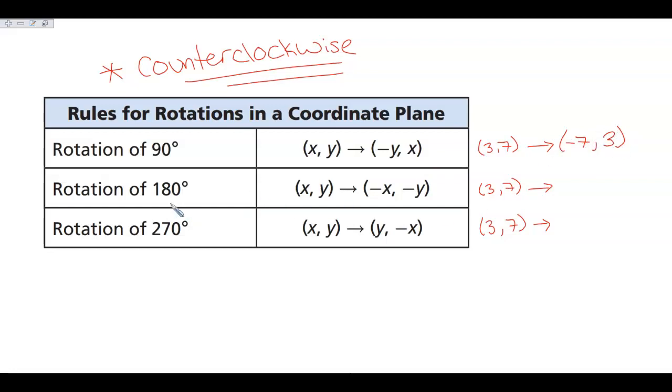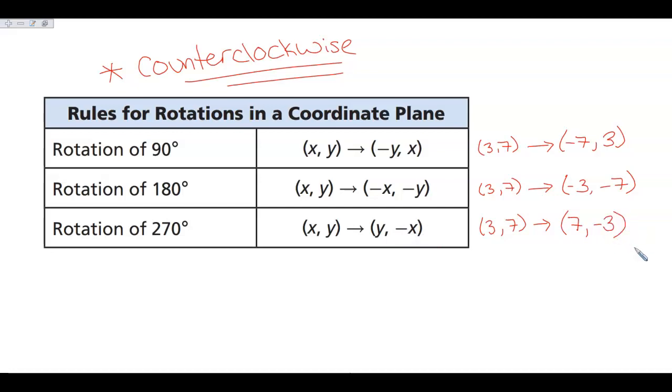If I'm going to rotate this a full 180 degrees, all I'm going to do is negate both x and y. So this becomes -3, -7. Notice I'm leaving this in the same order, just changing their signs. For a 270-degree rotation, this is going to be y, -x. So I'm bringing my y forward, but I'm not going to change its sign. So I'm bringing 7 forward. And then I'm going to negate my x and move it to the back. So this is going to become a -3.